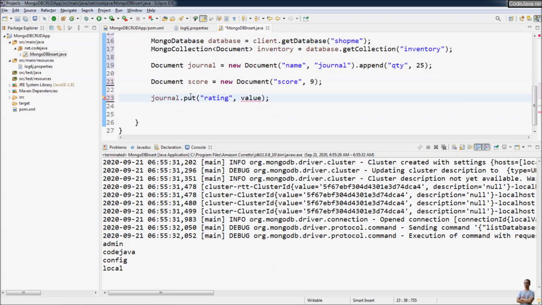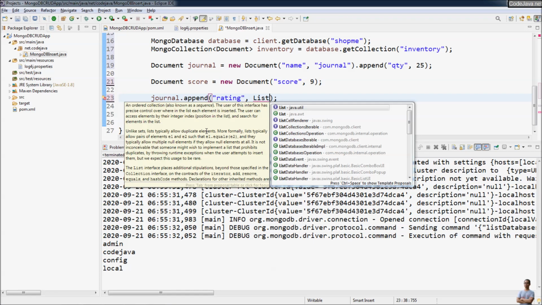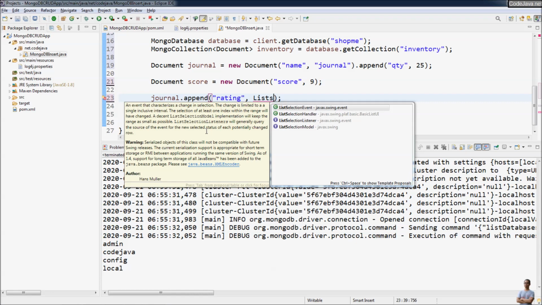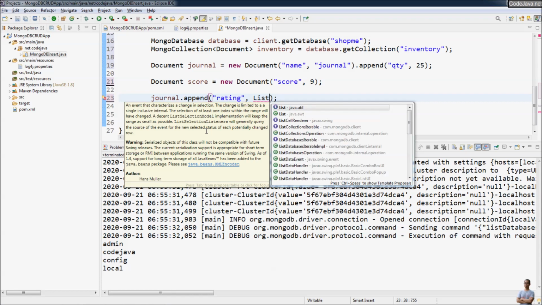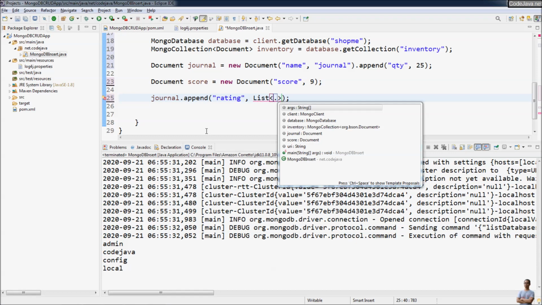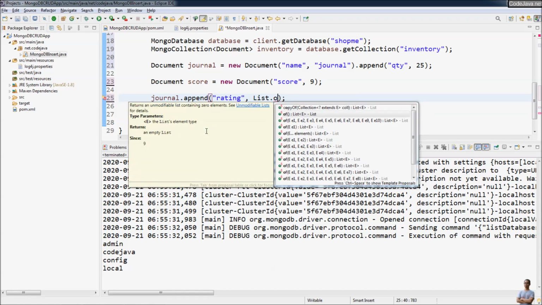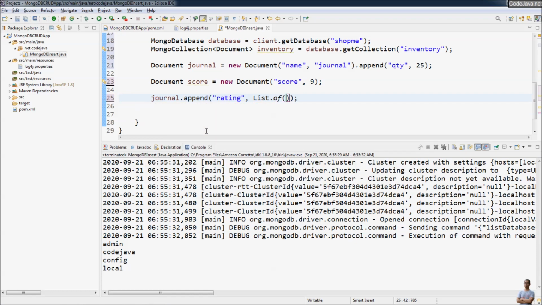Sorry, for the list of values we use the append method here, and we use the List interface, List.of, here to create a list with only one object, score, here.